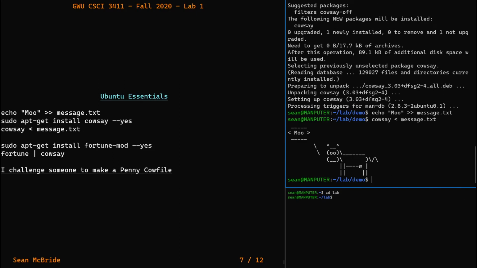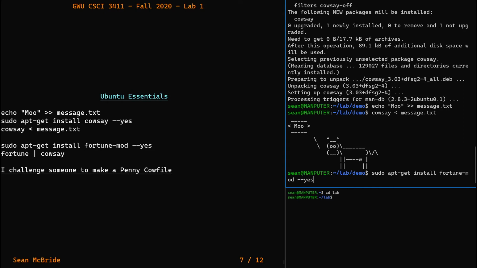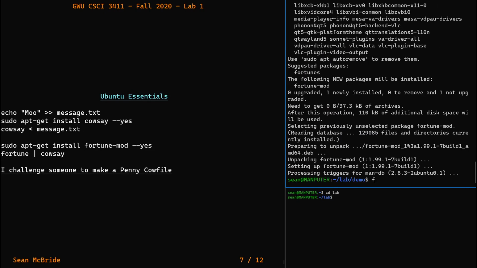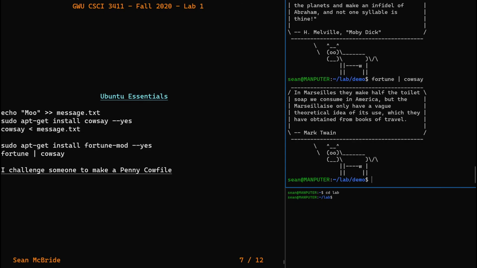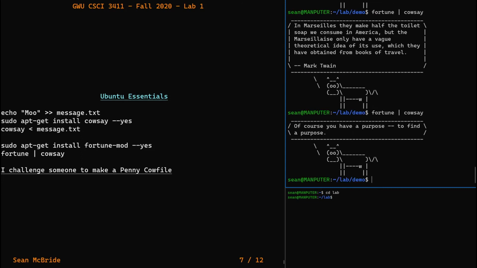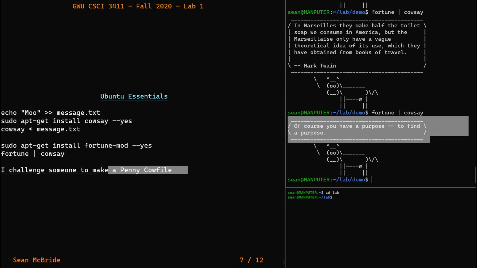Right, there we go. And one of the kind of common Unix combinations is for folks to combine this with fortune. Oop, that one's pretty long. So basically fortune just has a bunch of quotes and things. So one of the cool things about Kausei is you can actually create custom cows. So if anyone wants to do something really cool, create a penny cow file, I'd really love to see that. And you can actually also create a custom database of fortune quotes as well.